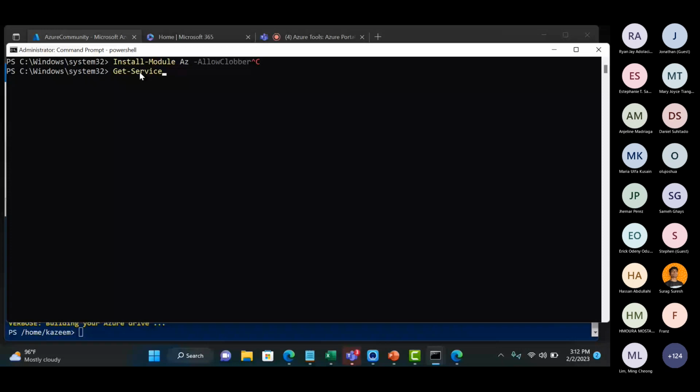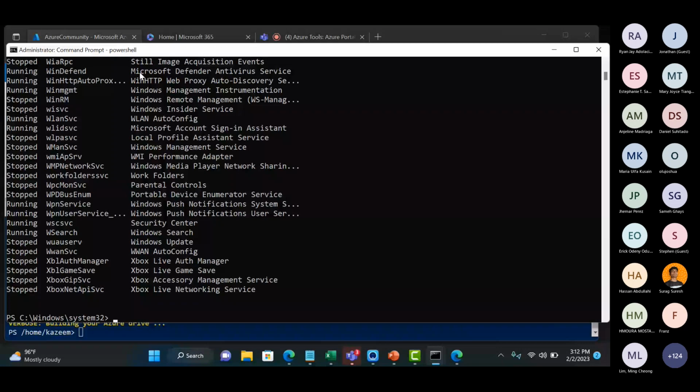So this is an example of a command. If I press enter now, you see, it's going to fetch me all the commandlets, CMDlet, that is what it is called, right? All the services that are running on the system. I can see some are stopped, some are running. So I might even re-engineer the command to view only running services. So I can pipe it and do some awesome things to it.